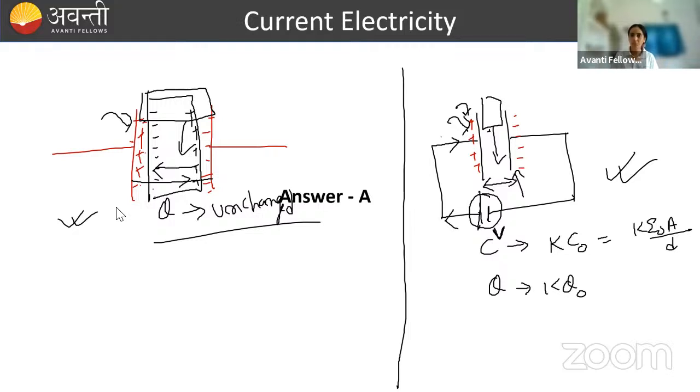ठीक है? So here this is this. Now Q is unchanged here. Q is changing here. If you talk about voltage, so this capacitor is always connected to the battery which has a voltage V. So this battery will maintain voltage V across the capacitor. Okay, so here V will remain unchanged and hence electric field will remain unchanged क्योंकि electric field और voltage के बीच का relation क्या है? E into D equal to V, where D is distance between the capacitor plates.